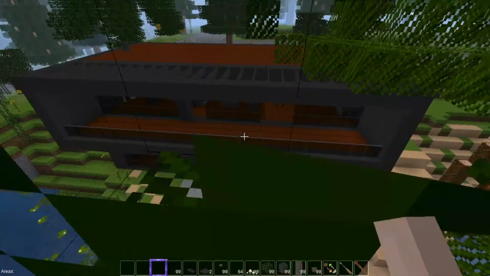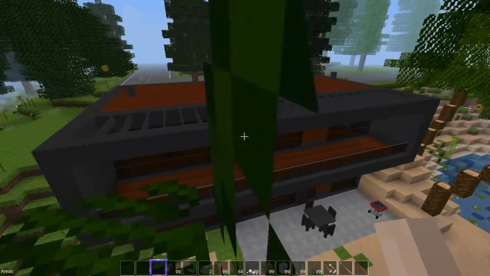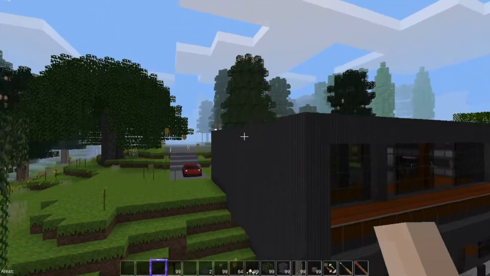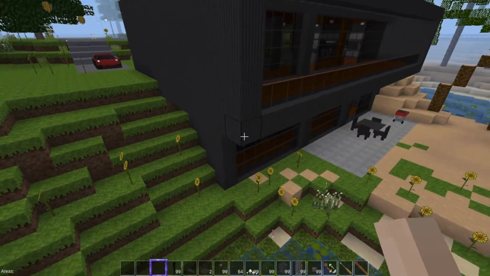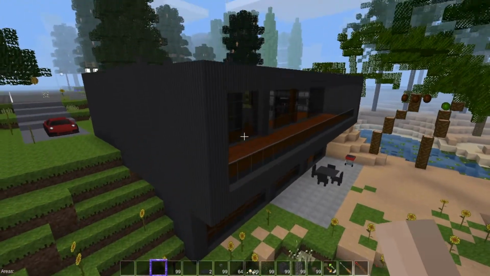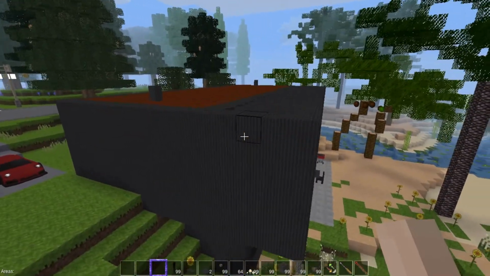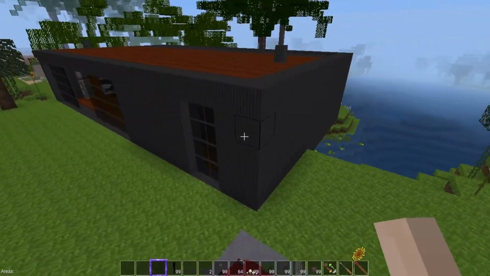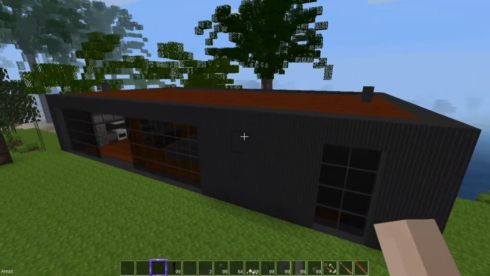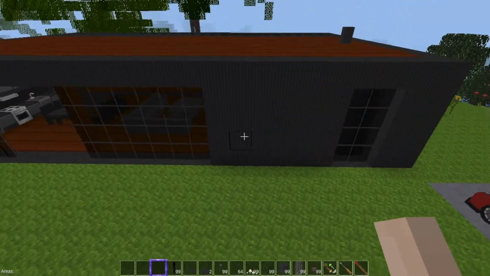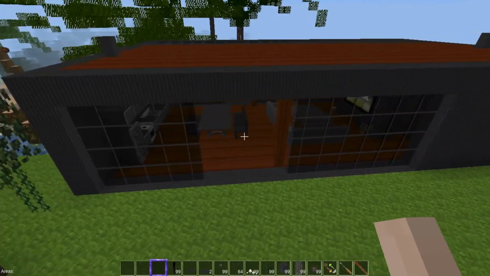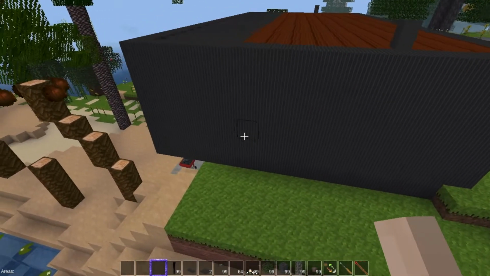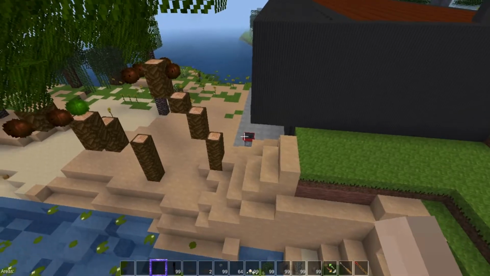We got these real cool sun shades on the deck. Got our chimneys in. So basically what happened was this box was supposed to end right here, and then this was just foundation. And I said, nah, I'm going to make use of that. So it's kind of cantilever designed. I left a window over here because I closed all this off. There was no need for it. But there you have it. And I flew through a tree. Haven't done that in a while. Have our little chimneys, all realistic looking.